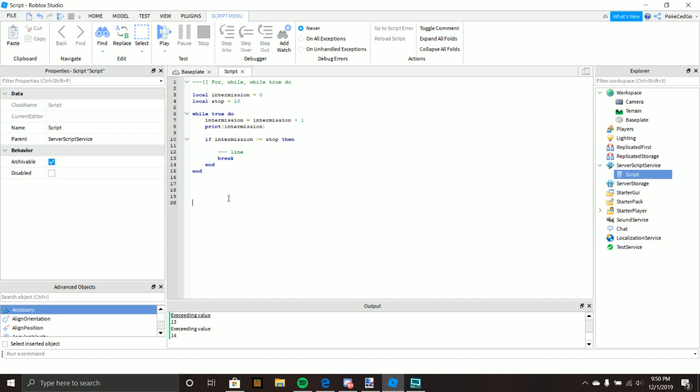But in a while loop, you can do the exact same thing, like while 1 do. You can do like if intermission is greater than or equal to 10, then intermission equals intermission minus 1, so it'll count down. Then else if intermission is equal or less than 0, then do something. Wait like until the round ends, like 5 seconds. Then change the intermission back to 10. Then it'll start to run the if statement again. So it'll repeat. So that's a pro for using a while 1 do. But that's the best way I can explain it.